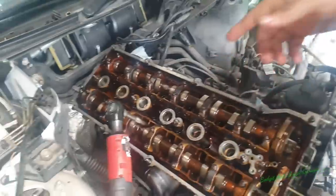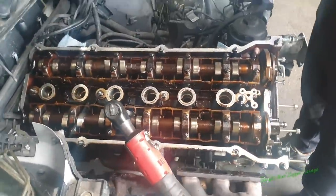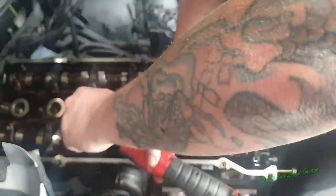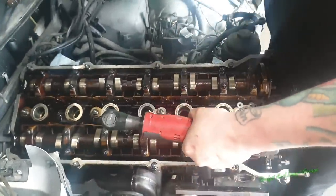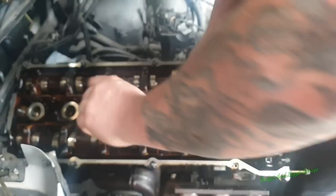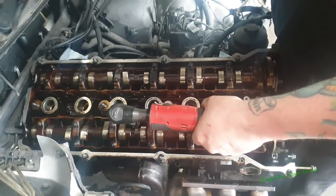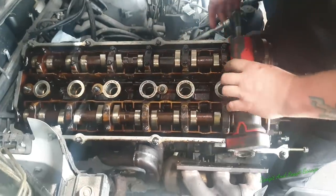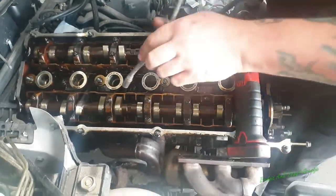Right, and I know what people are going to say. Oh, you should never re-torque head bolts. You should never do this. You broke that bolt. I didn't break the bolt. I just want to show you, the bolt isn't broke. It's the threads that have pulled.